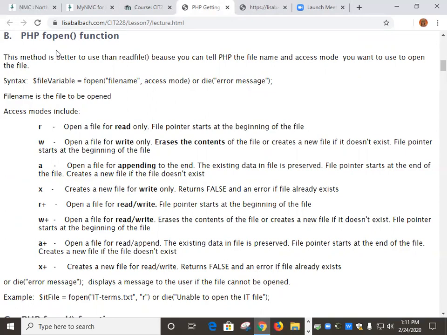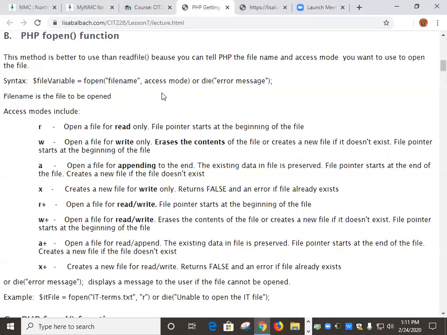So fopen is what PHP uses to open a file, and you store the file information in a variable. When you use fopen, you have to give it the file name, and you also have to give it an access mode.